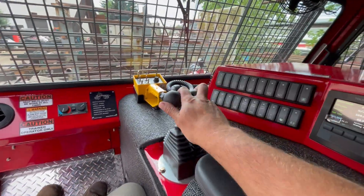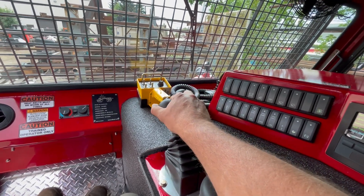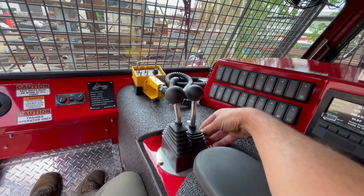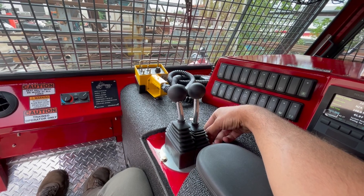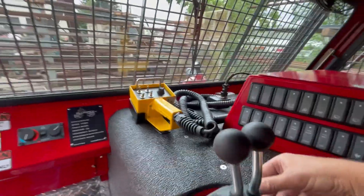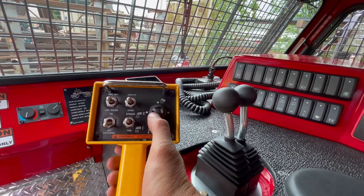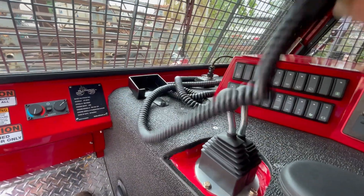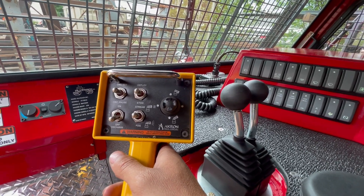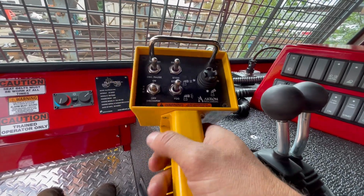The machine is driven using two hydraulic pilot joysticks. We find this control system gives you the best control — no drive computer on these machines, so it goes right from the joysticks directly to the pump with no electronics in between. This is the handheld tethered remote for the Acron monitor — there's a pretty long tether so you can pull it outside the machine and work the monitor from outside, or hold it with your left hand and still drive with the right hand, giving you pan and tilt features.